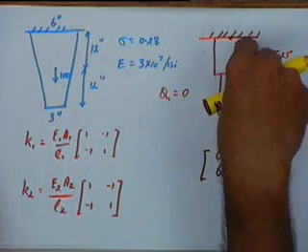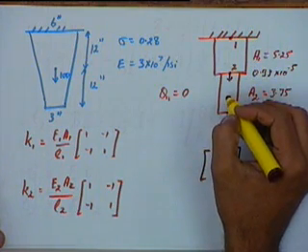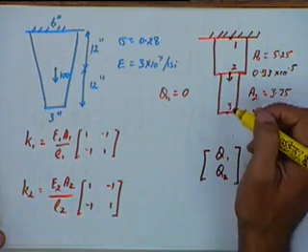Typically, one way is that you keep adjusting your element size to see whether you have reached a certain level of accuracy. Or, if in a certain area you expect that the stresses would be very high, there you take a smaller element size. If you take a smaller element size, your assumption will be more accurate. In areas where you don't expect very high stresses and don't want a very accurate estimate of stresses and strains, you can take larger element size. But whatever the element size, the assumption will never be 100% accurate. We have methods of estimating the error, to estimate how much error has been introduced. We won't go into that at the moment.